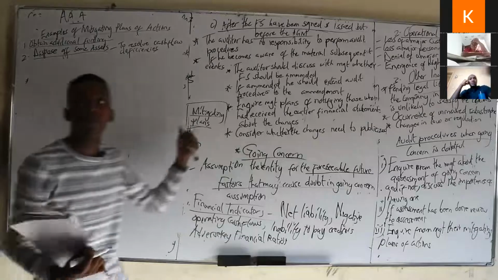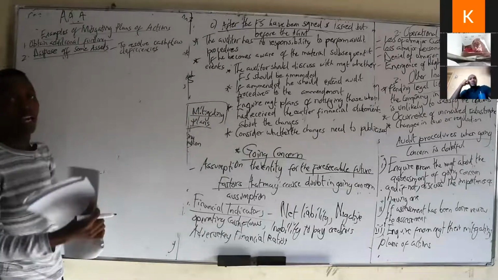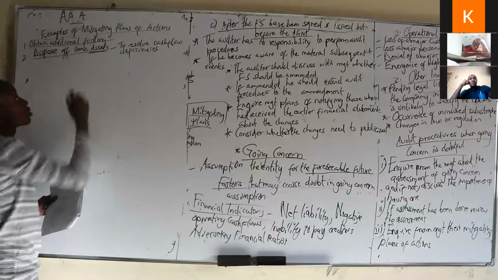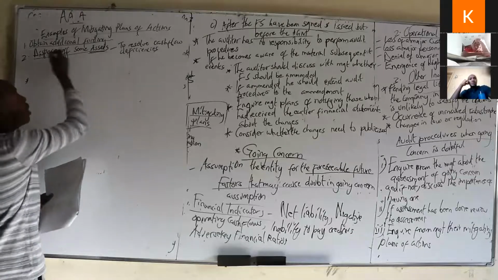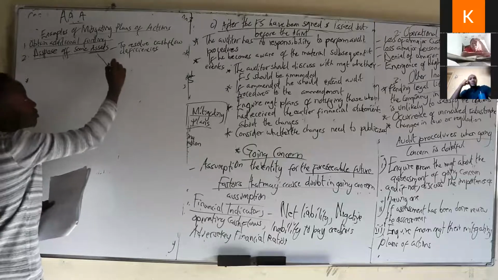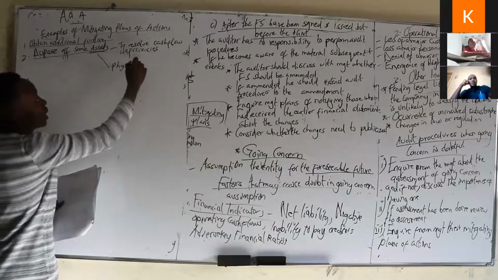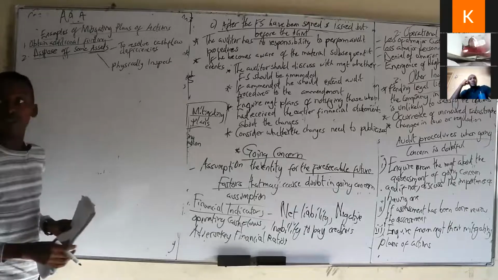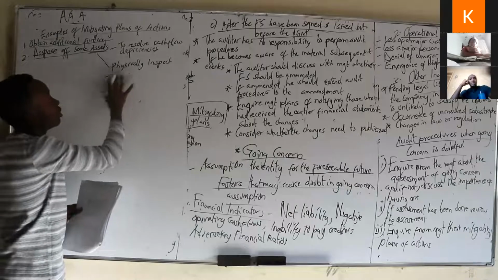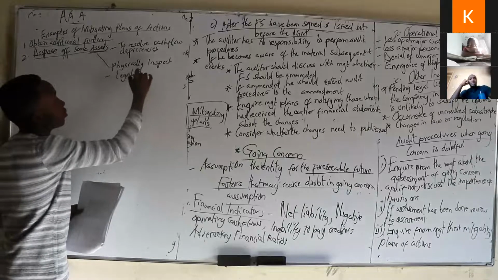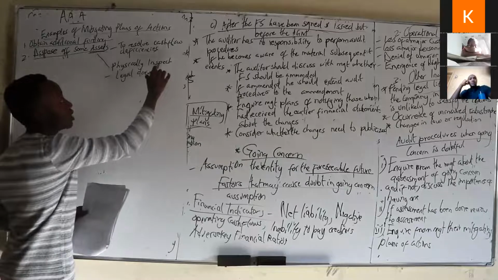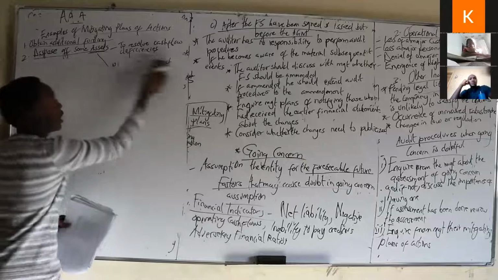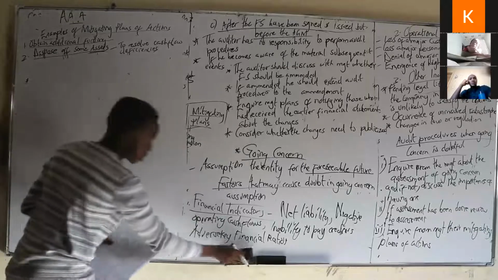So now this comes back to the procedures that you were saying yesterday. What are some of the audit procedures on assets? For example, for this disposal of the assets, you will first of all do what? Physically inspect that the asset exists. Also, he will do what? Review the legal documents to verify the rights and obligations of the assets. So even with these mitigating plans of action, the auditor has a duty in that case also.